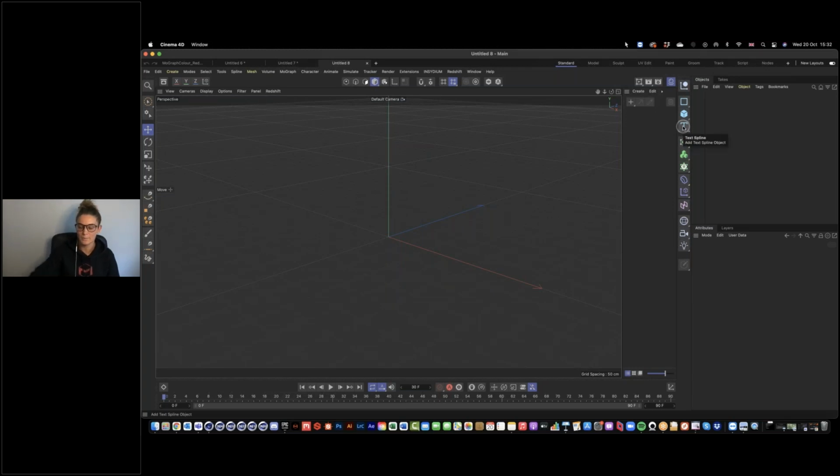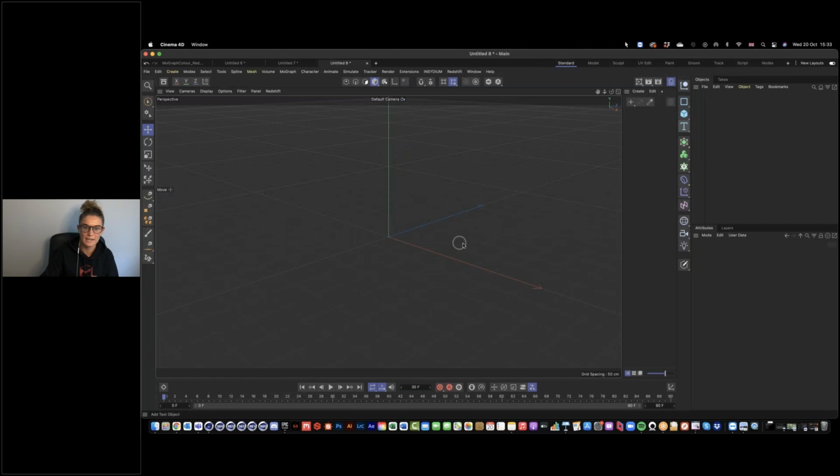So now I'm going to show you how you would set up your vertex map. We're going to do, which is something we did last week anyway. So we're going to rush through that, but then we're going to take that vertex map and we're going to use it to control the change of textures inside of Cinema 4D, and then we're going to look at inside of Redshift, which uses that blending workflow.